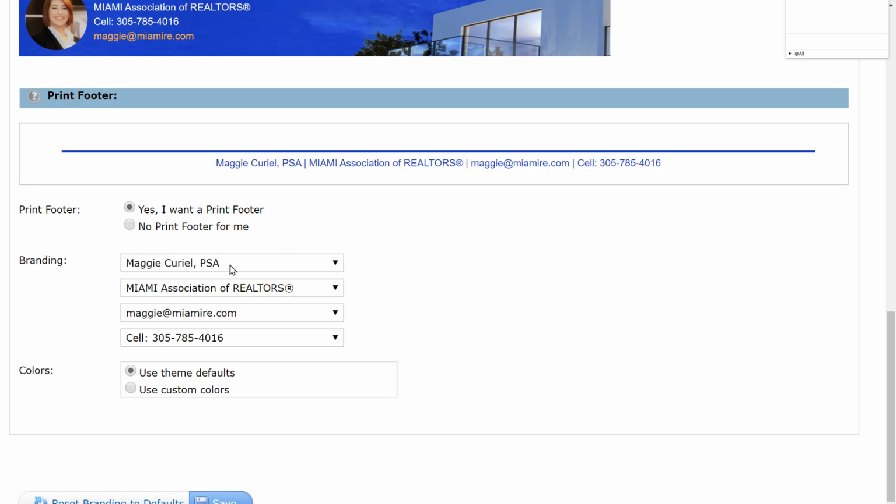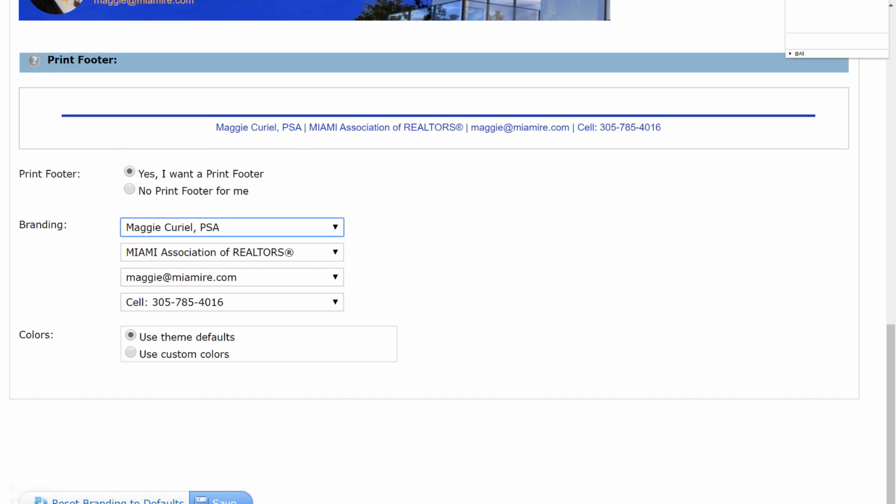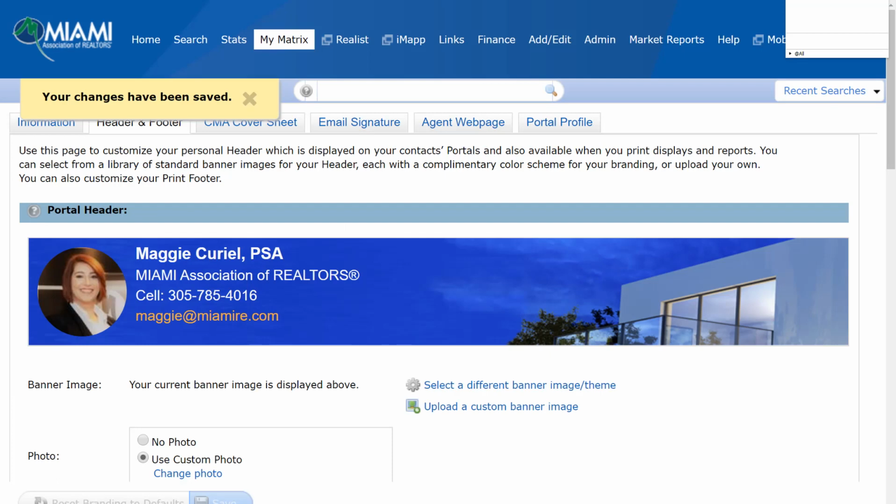If you do want one, you have the same branding options that we saw at the top with the header. And you can just go ahead and either repeat your information or maybe put your information at the top and the office at the bottom. It's up to you. And then you have your colors. So again, you can modify those colors, or you can just leave the defaults that came with whatever header you chose. Okay, and then at the bottom, of course, you have a save option. So make sure you save whatever you've done. And you can always come back and finish modifying it or modify it further.